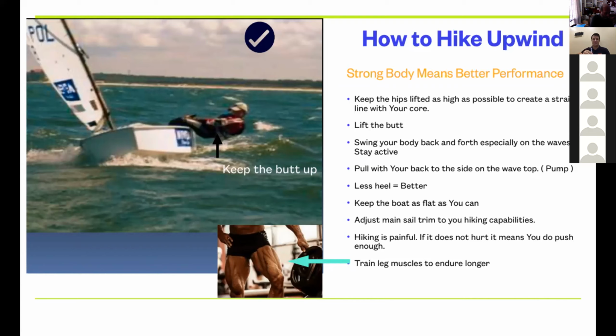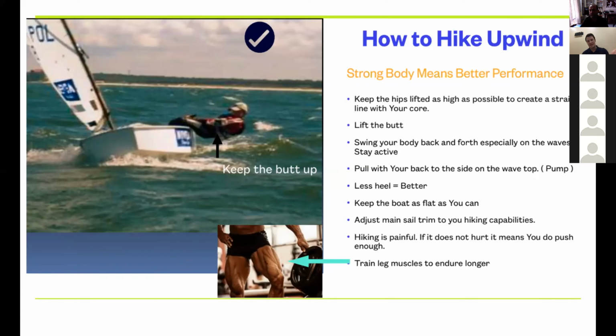So you push like this, hop, in that direction against the wind. That helps you to slide a little bit on the wave, and it helps you to make the mast straighter, and that allows you to get the main sheet more in your hand. By that you will be going faster and higher. Remember that less heel means better, always less heel.